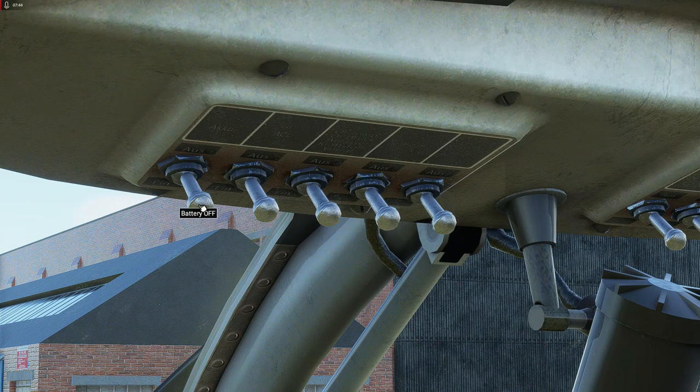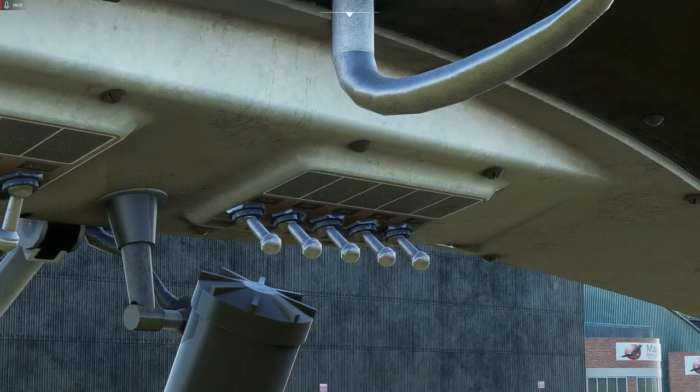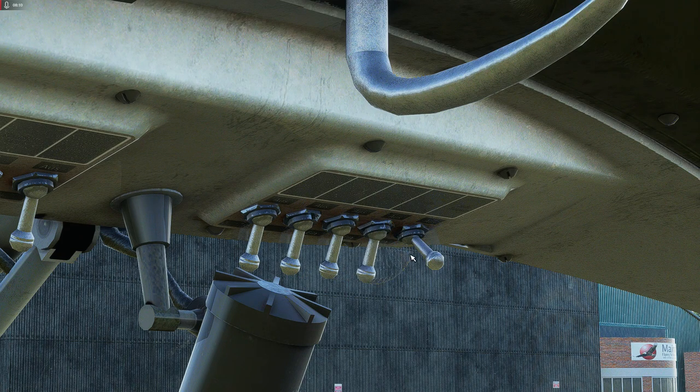So we've got the battery, and we're going to start hearing noises when that goes on, like that. And then we've got the beacon light, and then an oil gauge circuit. What that's going to do is turn on the circuit for the gauges on the panel. And then we've got the fuel gauge circuit there, and the nav lights. And then coming over here, we've got the panel lights, and pitot heat and the gyros, and then the radio, and then the ADF like that.